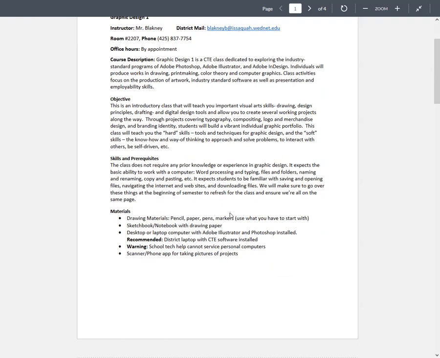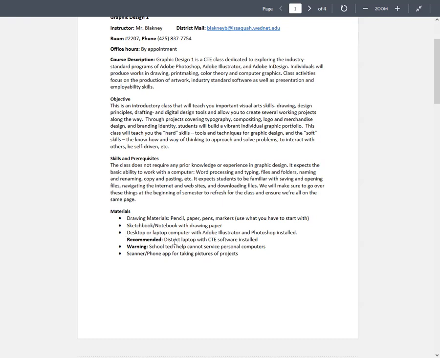Some materials you might need. I have pencils, paper, a little bit. It's recommended you have a sketchbook or have some spare paper that you can sketch on. That is an important part of some of our design processes. And we have some markers that we could use here as well.